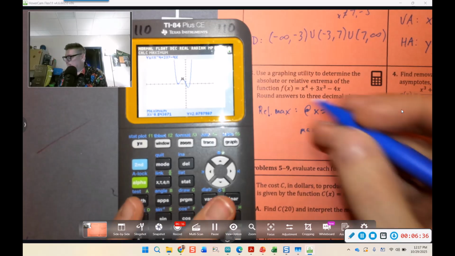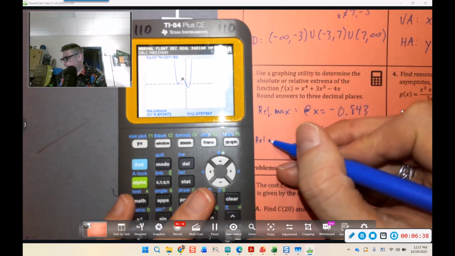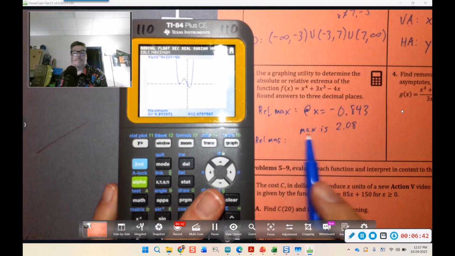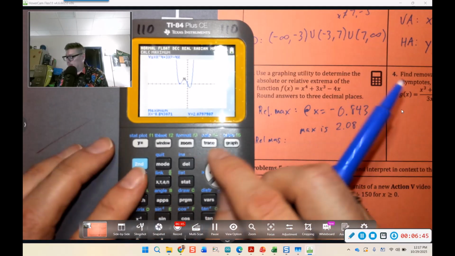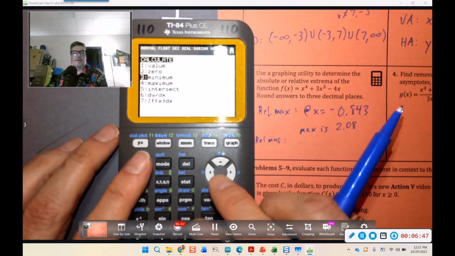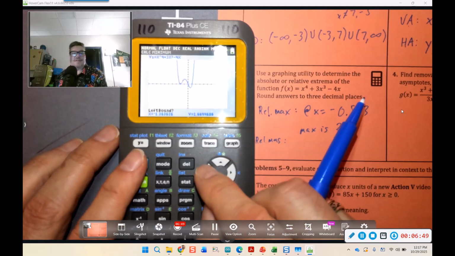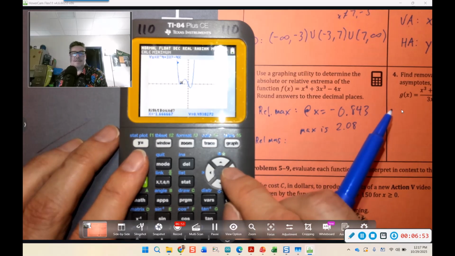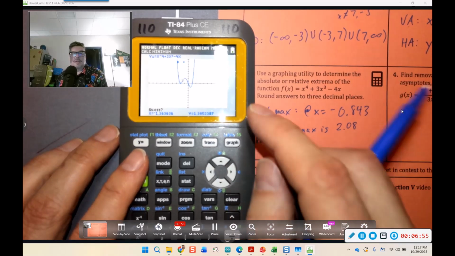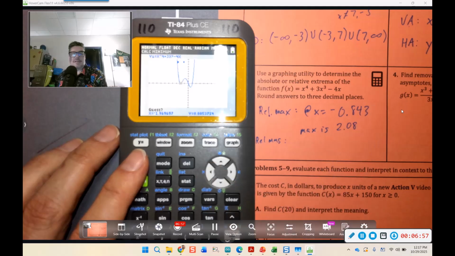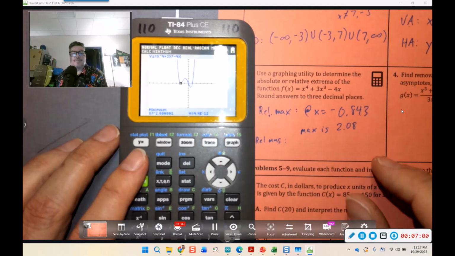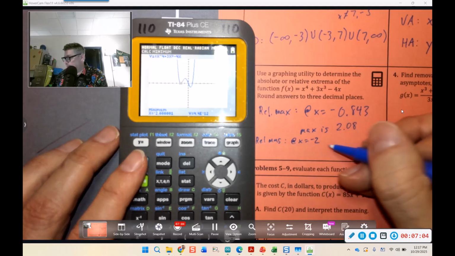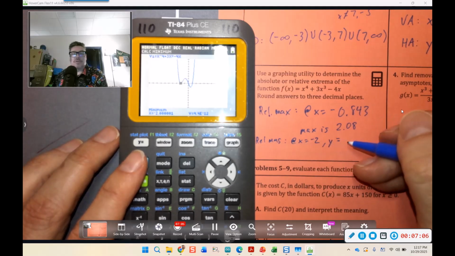All right, now we got 2 mins here. So relative mins. Okay, what I'm going to do is I'm just going to write the actual minimum values here. Okay, so let's go ahead and go back to second calc. I go to minimum. Now it's going to find the smallest value in between 2 areas here. I'm going to go here to the right. I'm going to make a guess right there. And it looks like minimum is at x equals -2. And the y equals 0.